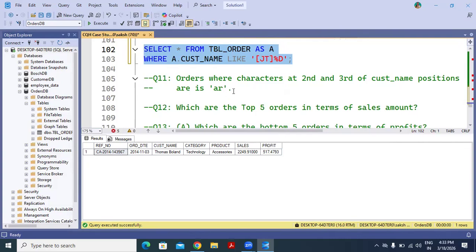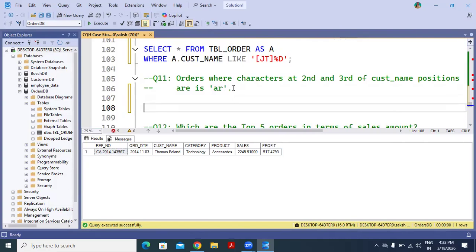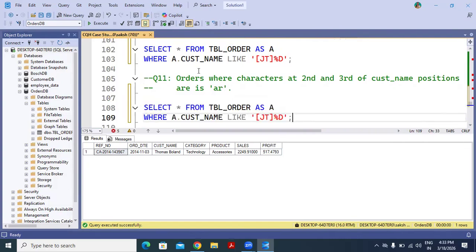In the next question, we have to filter the orders where the characters at the second and third position of the customer name are AR. Okay. So now our second and third positions of the customer name are fixed. So how to do it? If you remember, we have already studied that we have two wildcard operators.